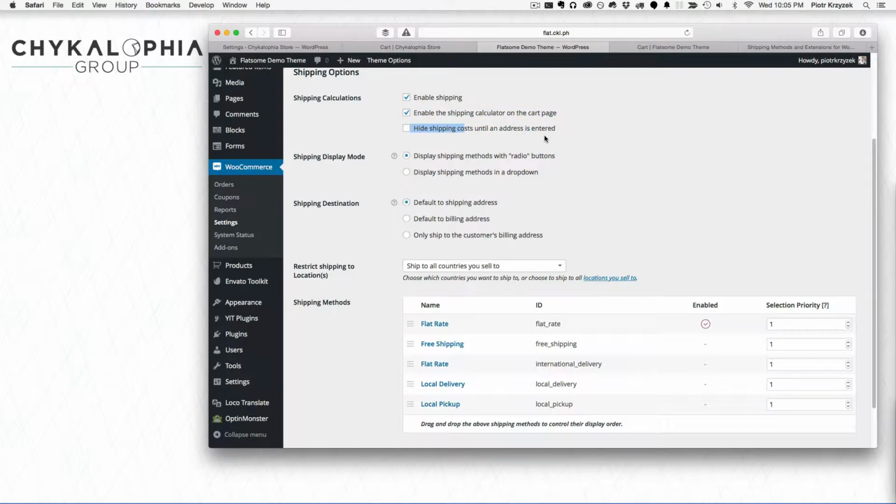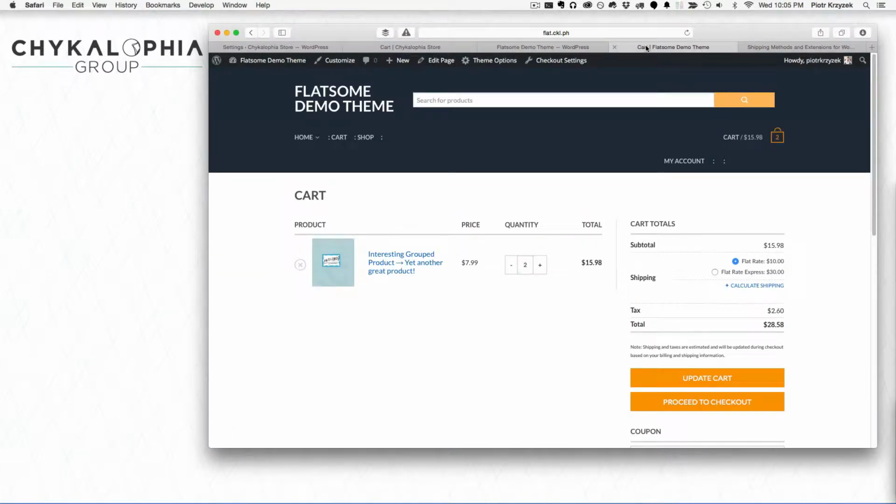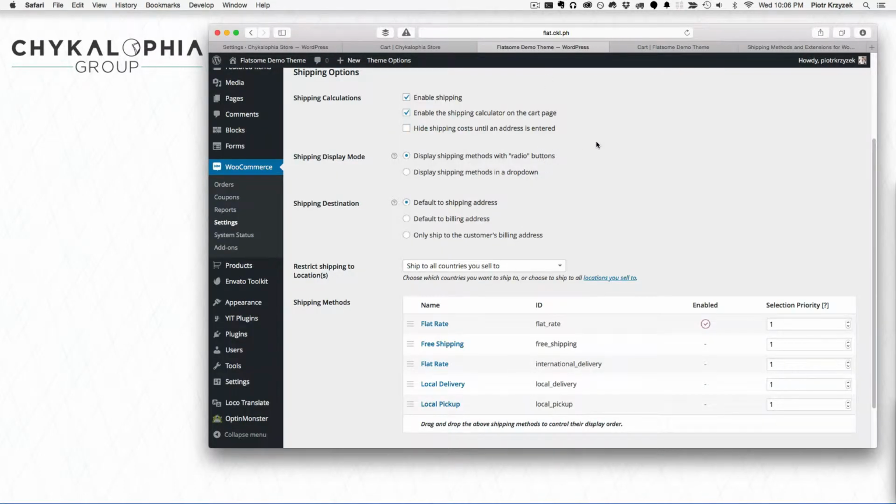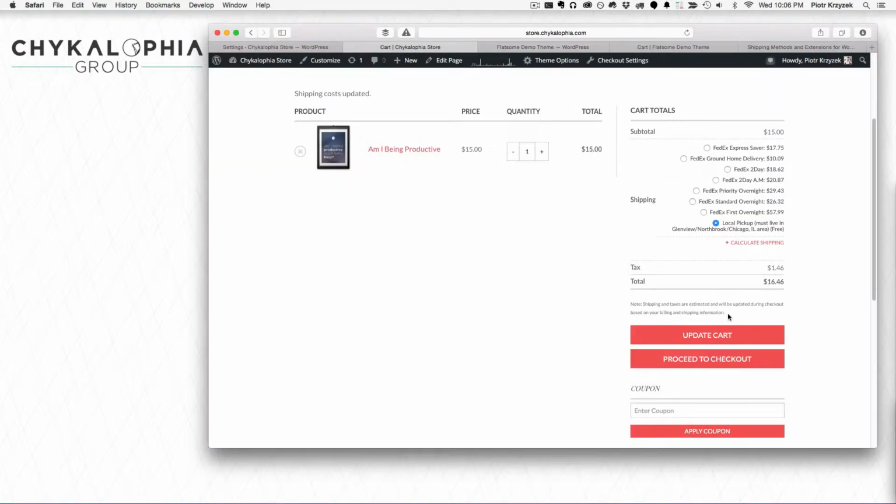Same thing with this. You can hide the shipping costs until somebody gives an address. This is super useful because maybe you don't want to give them a general idea of what it might cost, because they might think, oh yeah, flat rate shipping is only, let's say, $10. But then they enter the address and it's like, oh no, you can't do regular flat rate. We have to do this other special rate and it's $30. Oh no. That might be one reason you might want to hide it from people. Most of the time, I leave this enabled because most things won't show up anyway until I add some address. Kind of like on our site here, you can use it here, but you just have to give a zip code, which gives you more or less a good idea of what shipping will cost.